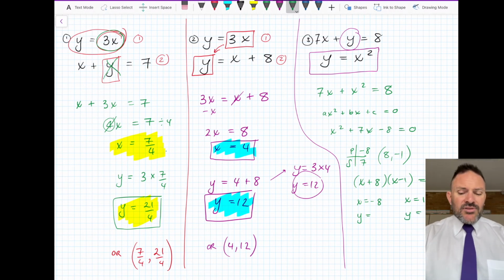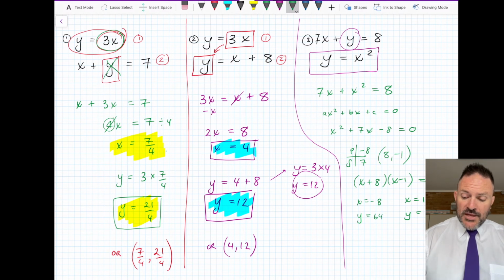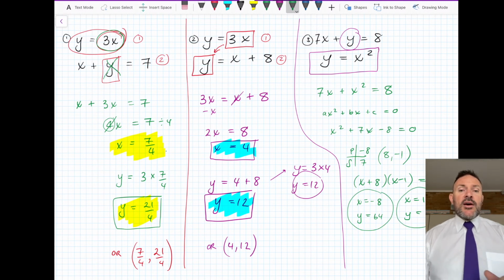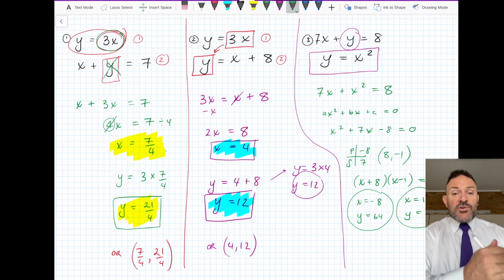So let's look at the second equation, much easier to use for this because it says y is equal to x squared. Well, -8 squared is positive 64 and 1 squared is 1. And they are my two solutions. Now, whenever I have a quadratic where I have two solutions like this, I like to circle them or really clearly identify which x value goes with which y value.